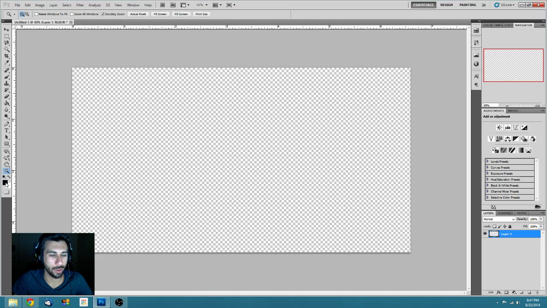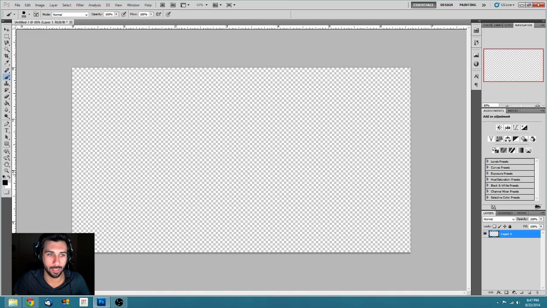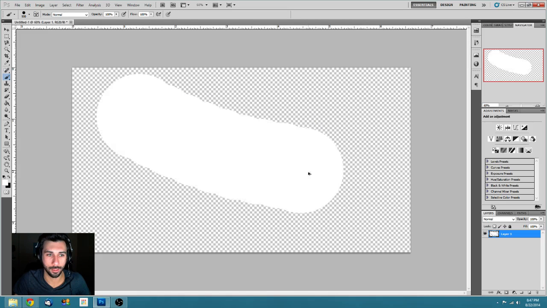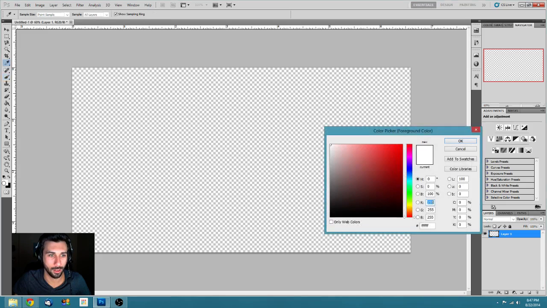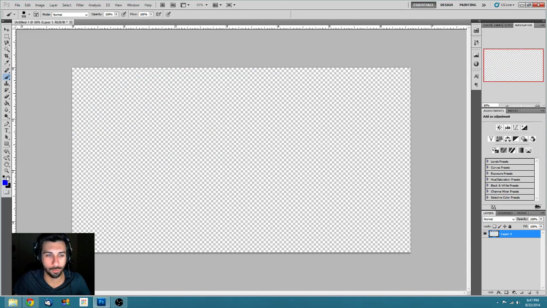Right here you have your colors. This is your foreground and your background. Whatever this foreground color is, that's what you're going to be using. Like, say you're painting. You don't want the black, you want the white. You just hit that little swap button, and it'll do it. Or you can click on that and then select your color. So we want to do the blue. There's the blue. And you want to reset that to your black and white, simple, instead of having the change built up. You click this little icon and it just goes right back.